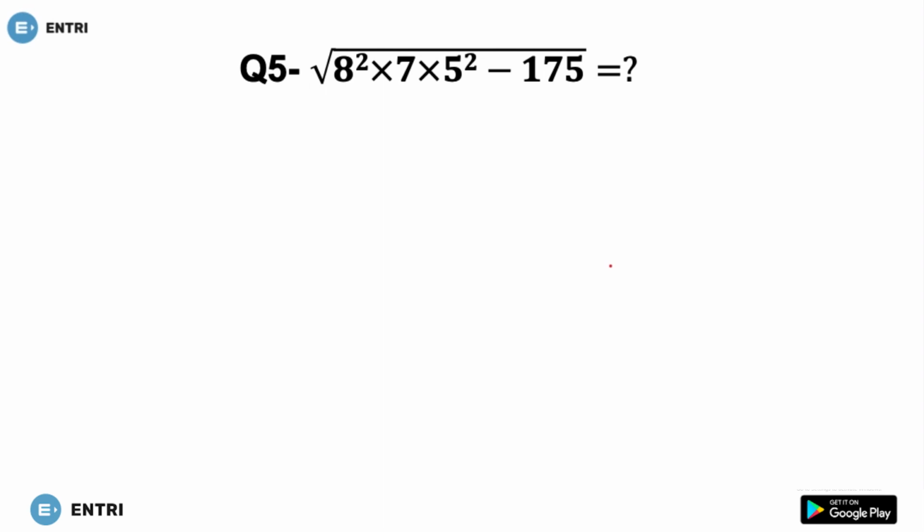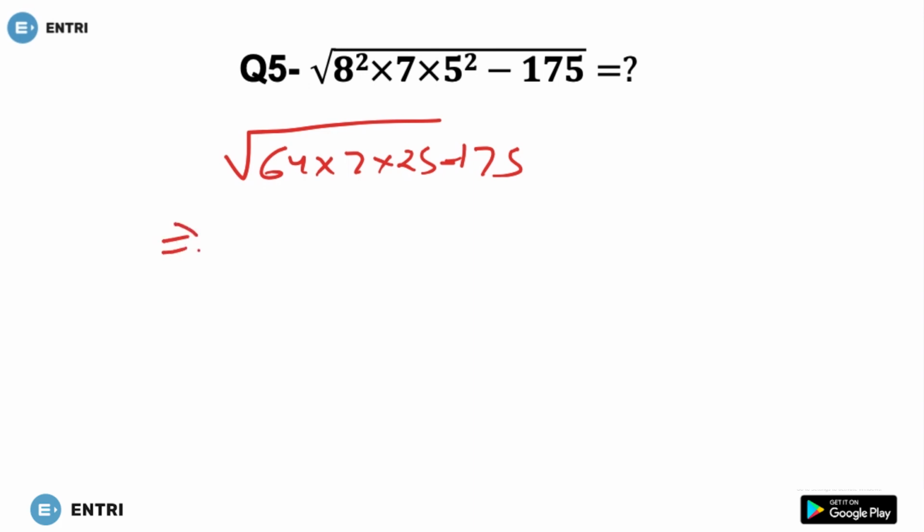Now while solving this question, do not try to solve it by taking root of 64 cross 7 cross 25 minus 175 and then solving all this part, because it is going to take a lot of time, and I'll solve this question within 10 seconds. How? Let's see. What is the square of 8? We clearly know that the square of 8 is 64 cross 7, and 25, and it is what? It is 175. I need not write this part because I know in the examination I can do this calculation in my mind, but I am explaining it to you, that is why I am writing it.